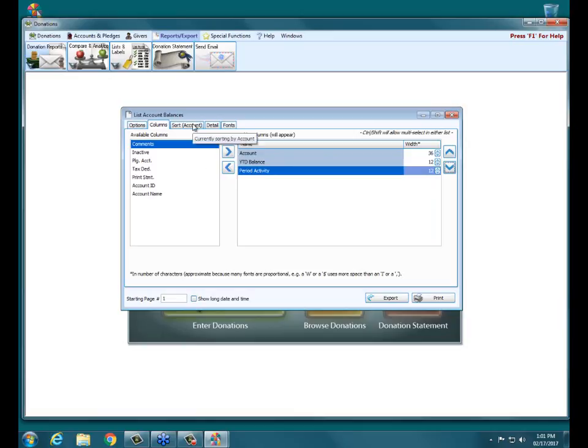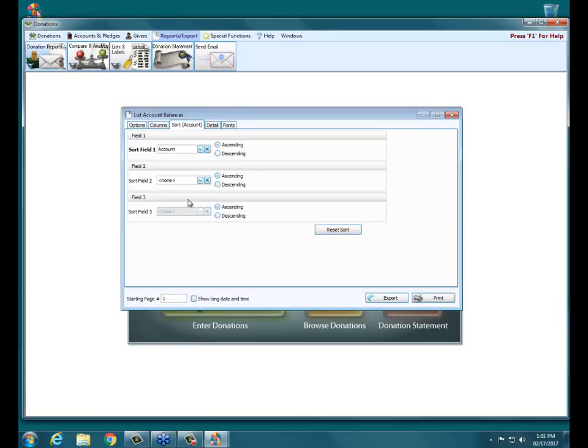You can change the sort order by going to your Sort tab. Sort field 1, as we see here, is how it's going to change the order. Any of the fields that you can include, you can sort by. It defaults to account, which again is that ID first, and then the name is how it's going to sort from there. We'll see in a moment, really it's sorting by subtotals that you create in your donations module as well. And we'll take a look at those subtotals in a moment when we're looking at our report.